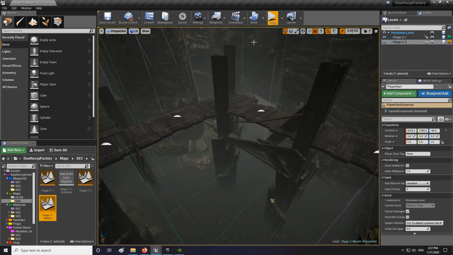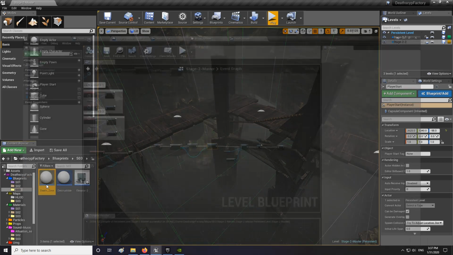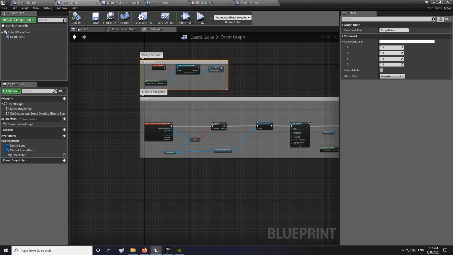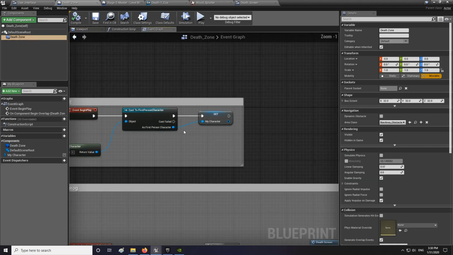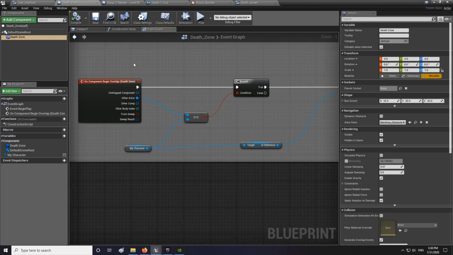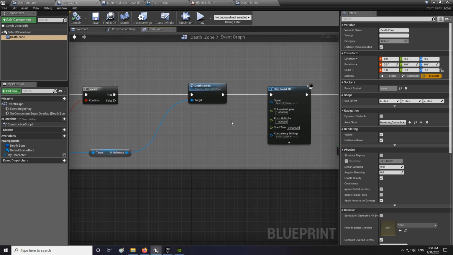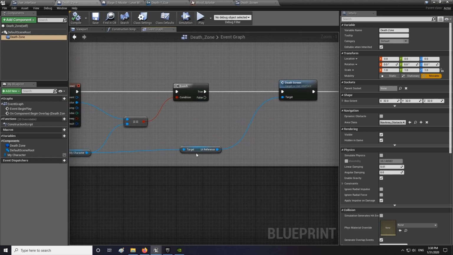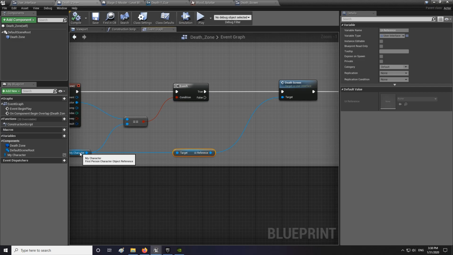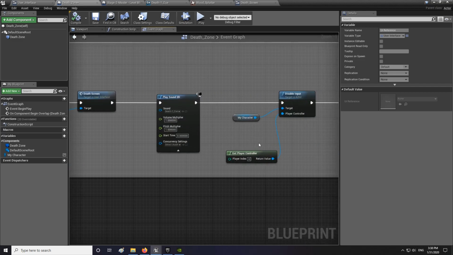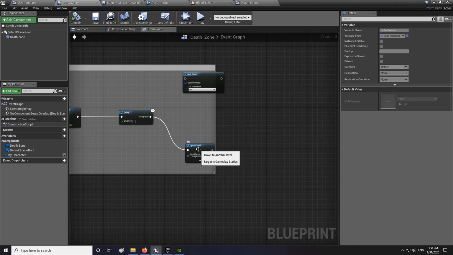The best way to do it would be to create one blueprint that I did over here, just to show you what it is. An actor blueprint, put inside a box collision, then cast the character, do the same little math that we just did over here, other actor, check who it is, to get inside the UI reference, because right now I would have created it inside my user interface. Call the death screen, play the sound, disable input, and then restart the level.